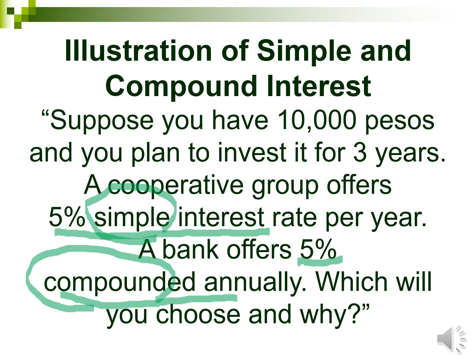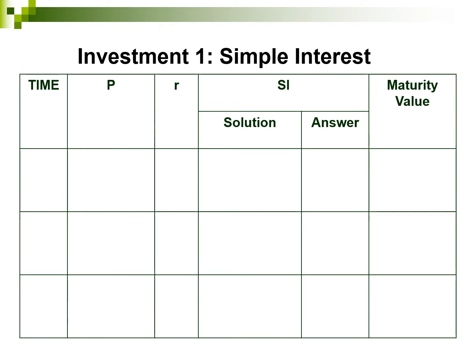So this time, I believe you have already knowledge about these two types of interest, simple and compound, but we need to deepen your understanding on this. As we move on, you will understand better simple and compound interest. Let's have this table for me to illustrate the solution to the problem. Let's have first simple interest.